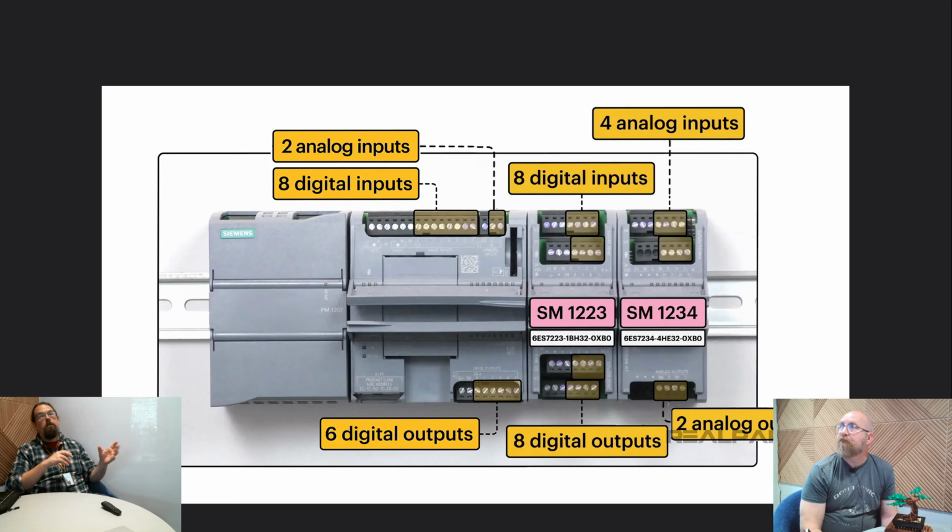This particular power supply is connecting to the PLC in essentially the same way that the I/O modules are connecting to this PLC. There is a jack, and you can basically butt these two things together and create a direct connection between them.